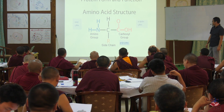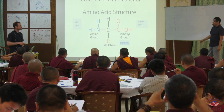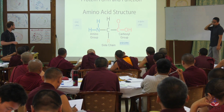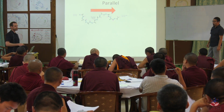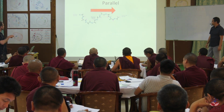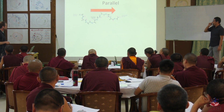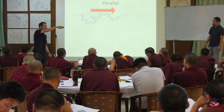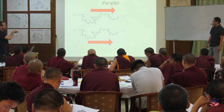So this is our friend, the amino acid. Just to review, right? Nitrogen, carbon, carbon. So this amino acid, first let's talk about parallel structure. Notice that this polypeptide goes nitrogen, carbon, carbon, nitrogen, carbon, carbon. If that orients next to another part of the same backbone in the same direction, we call that parallel.